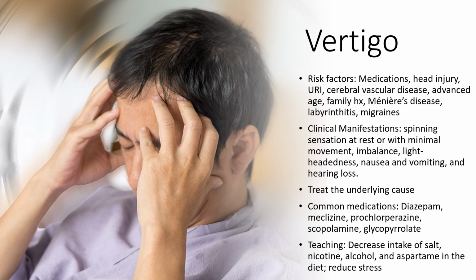We should tell them to minimize frequency and position changes, because patients with vertigo can benefit from limiting their position changes, because that helps decrease the feeling of dizziness. With the limiting for food, limiting salt intake is particularly important in this patient, especially if they have hypertension. Avoiding caffeine is important because they should avoid the stimulant effect, and aspartame can have a toxic effect on the inner ear and brain. The idea of reducing stress is to decrease CNS excitability and therefore decrease the clinical manifestations. Some complementary and alternative therapies are ginkgo biloba, ginger ale, and ginger. Those are possible remedies in treating clinical manifestations, but there's no real explanation as to why those substances work in decreasing the vertigo.